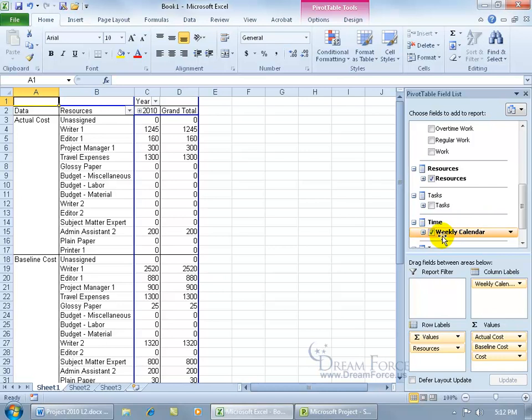So you can see that when I check it, it adds the fields down below. It puts them either as a column label, values, or row labels. And you can click and drag these and move them around. And if you're asking me, is there any magic to it? No, you just have to know your data. In other words, what do you want to see as a report filter or as a row label or in your values or for column labels? There's the column labels here, the row labels here. You can flip them and move them around. It's just how do you want to view your pivot table? Again, you can learn more about it in my Excel 2010 training videos on pivot tables and pivot charts.